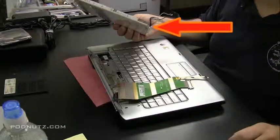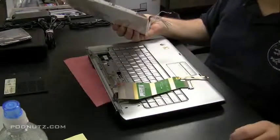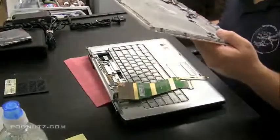When a screen gets damaged like that, one of two things is going to break: the hinge or the back screen plate. And the back screen plate sometimes is a cheaper plastic, and it might tend to break more than the hinge. So then you got to replace the whole back plate. So just keep an eye open for that, and realize that's not always going to be the hinge that you got to replace.